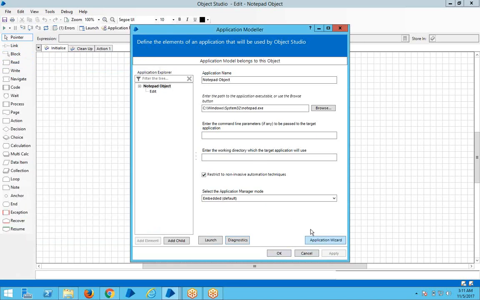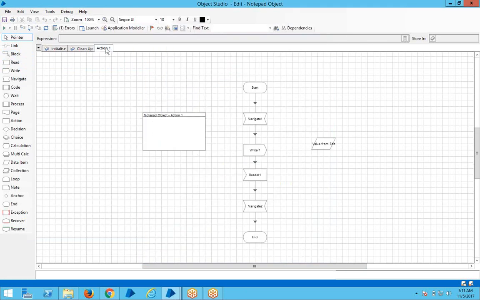So now this is how you will interact with the application modeler. You have to basically give the path of the application which you are working with. If you want to launch google.com, you have to give that path here. That's it, the browser path here. By default, BluePrism uses Internet Explorer. You also can change it. Click OK. So see, this is a simple process which I have written for the purpose of demo.